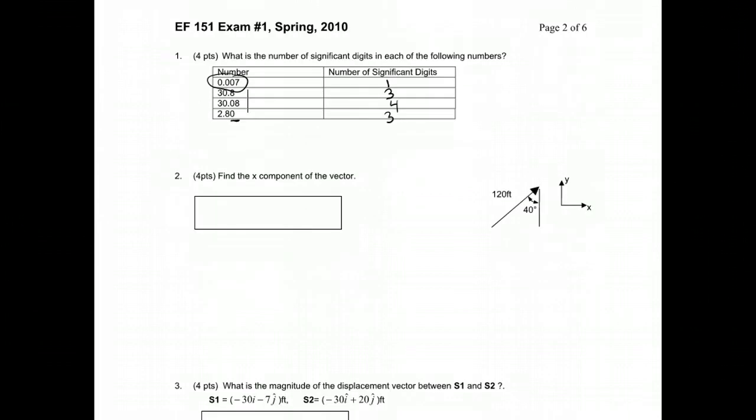Alright. Let's see. X component of the vector. Make sure you look for a coordinate system. And so we want the horizontal component of this vector. So I'm going to draw a right triangle here. There's the X, there's the Y. It looks like this angle is 50. And so I'm going to use X equals the hypotenuse, 120 feet, times the cosine of 50. I could have used sine of 40. And I'm going to see that it's in the rightward or X direction, so it's positive. So I'll plug that into my calculator real quick. 120 cosine 50.